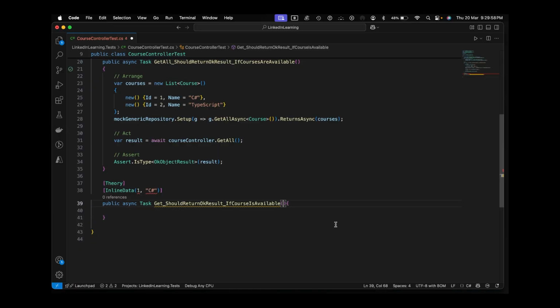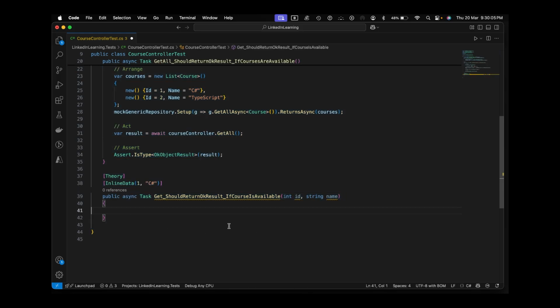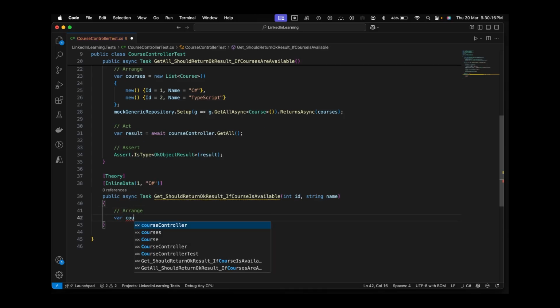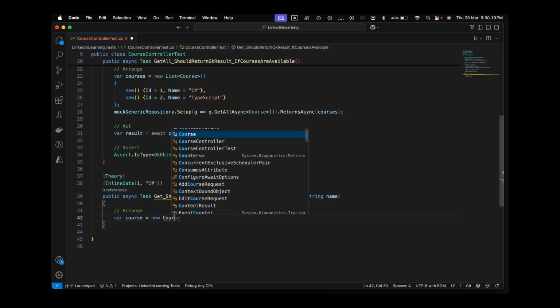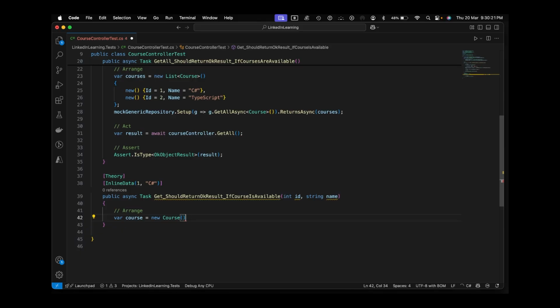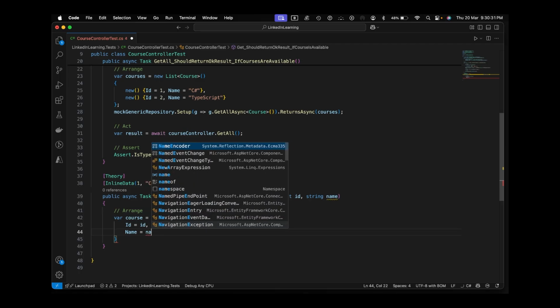Here I'm gonna receive two parameters, int of ID and string of name. Okay. I'm gonna type here arrange, mock of course, new course, ID equal to the ID that I receive, name is equal to name.